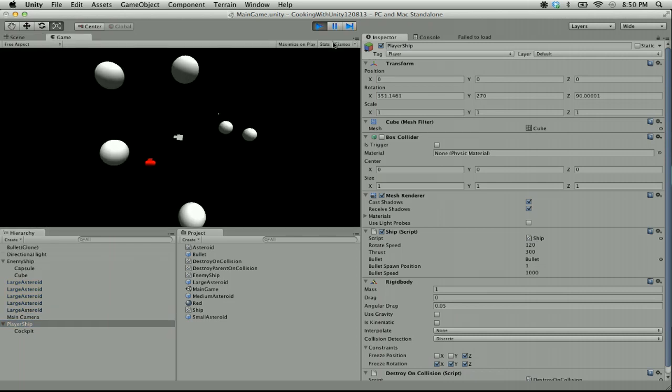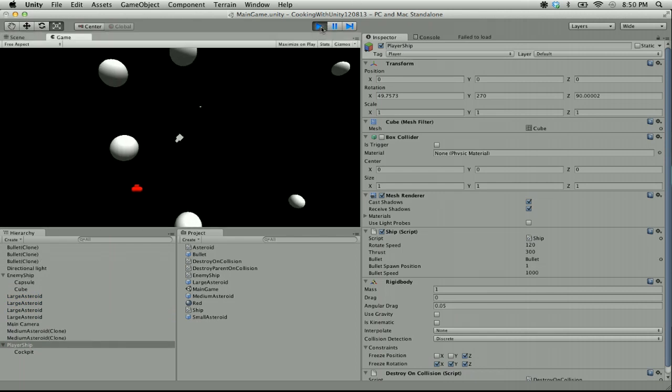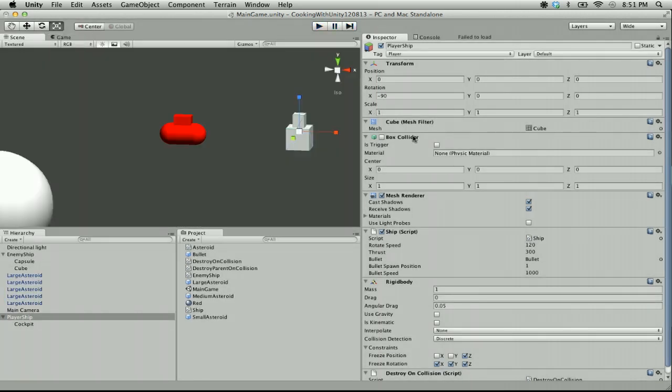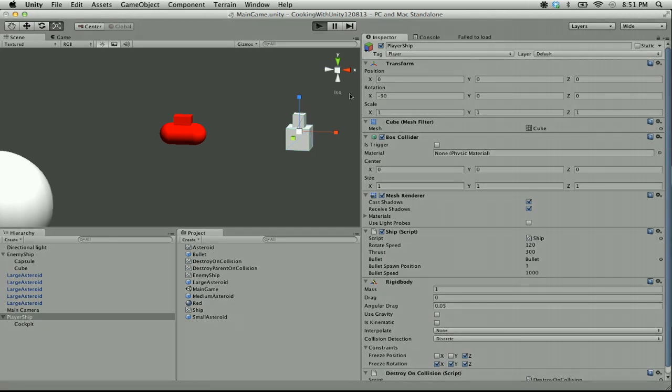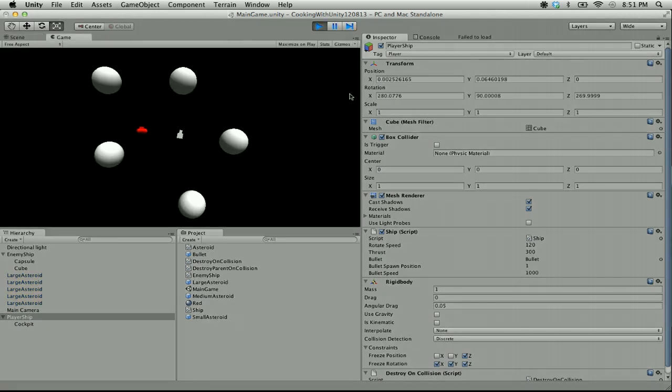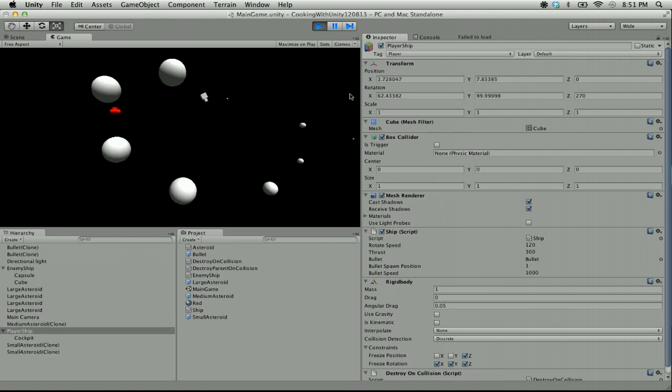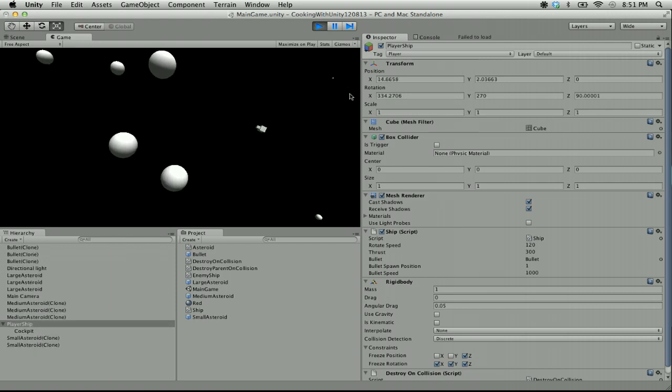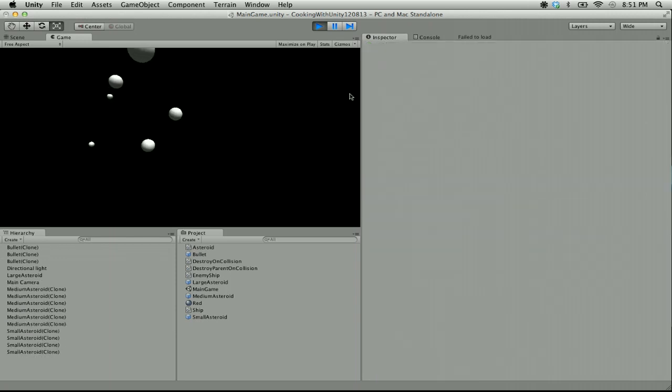So now if it shoots at us, oh yeah, we still have the collider turned off, and we're totally going to get creamed by this thing. I may have to make it shoot a little bit slower. No, don't get me. Oh yeah, it crashed into an asteroid, and I'm going to too, just to test my collision. Yeah, it works. Alright.